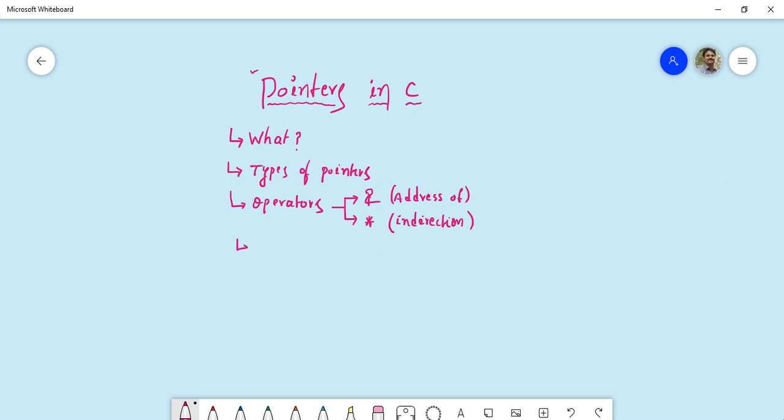And after this, I am going to discuss the declaration part of a pointer. How are we going to declare a pointer? We will be seeing the generalized syntax of how we can declare a pointer, and then we will see some examples of how this declaration happens, what happens when we declare a pointer, and what value should be initialized to the pointers. All these things we are going to cover under the examples part.